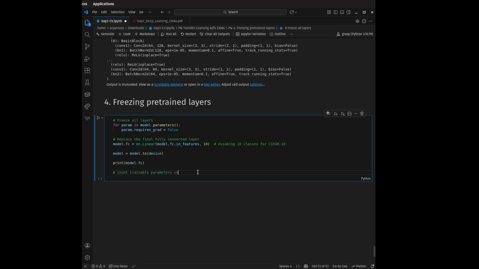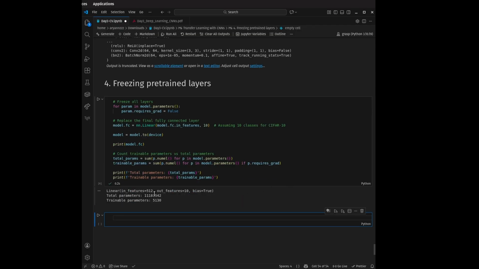So let's see what the total parameters are and what the trainable parameters are. Total parameters is the sum of p.numel() for p in model.parameters(), and trainable is the same if p.requires_grad. And then let's just do some print statements.